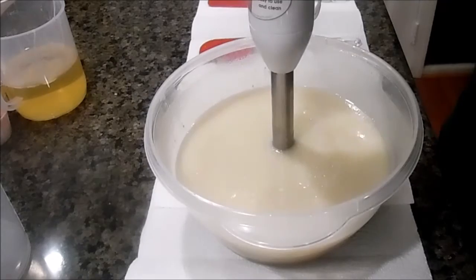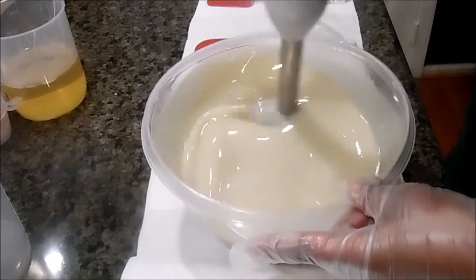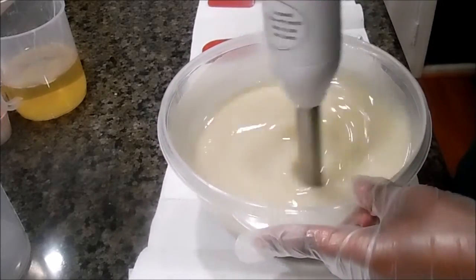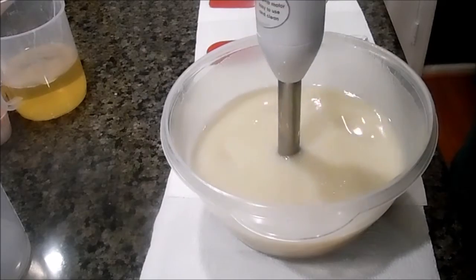I normally mix my milk powders with a little bit of water to hydrate them, but I'm trying something different by just putting them into the oil directly without hydrating them. It's just to keep from adding more water to my batch so that it's not so soft.